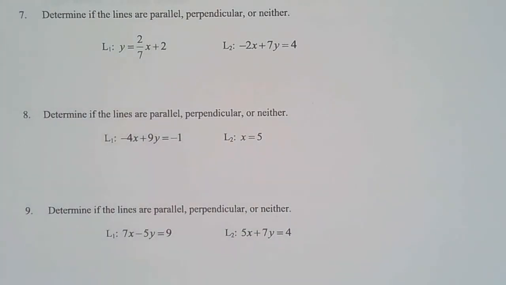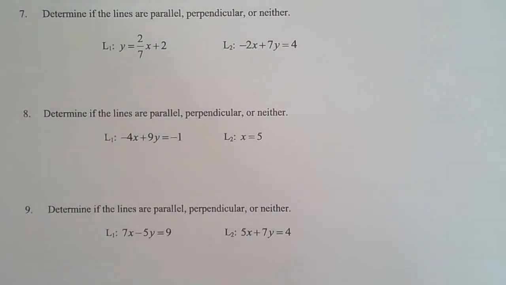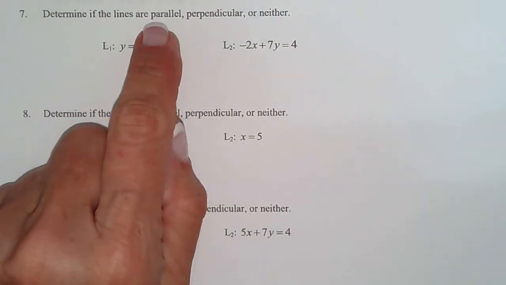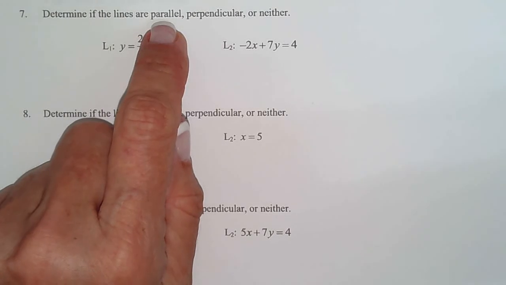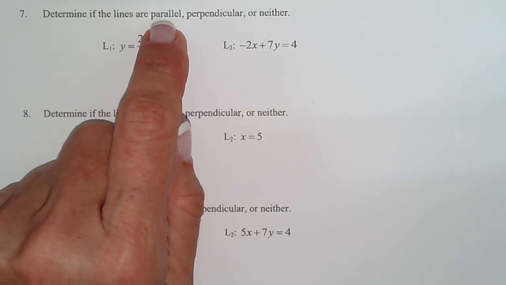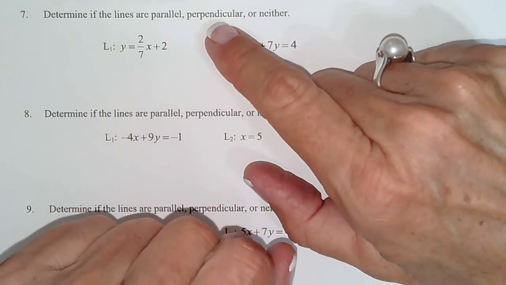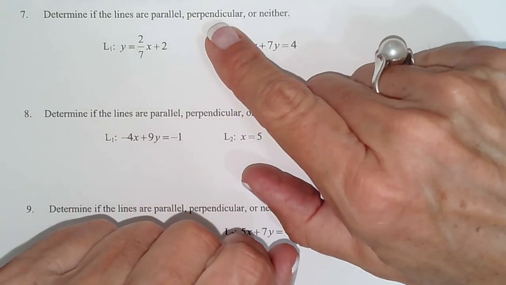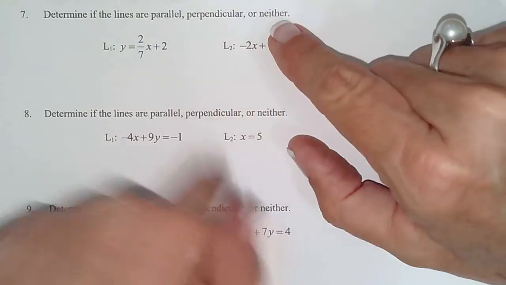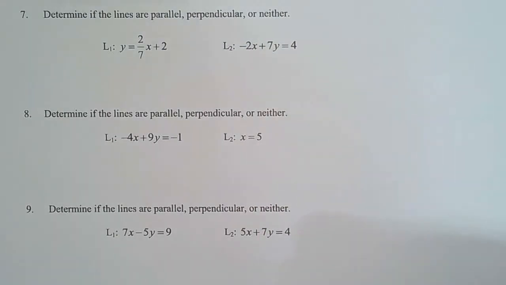So before, when we were determining if lines were parallel, perpendicular, or neither, we had 2 points. And we found the slopes of each of the points and compared them. Well, now we have equations. So the rules are still the same. Parallel lines always have the same slope, just like we underlined in the section, I think it was 2.2. Perpendicular lines always have slopes that are different signs and reciprocals. And then if they fit neither of those, we write neither.